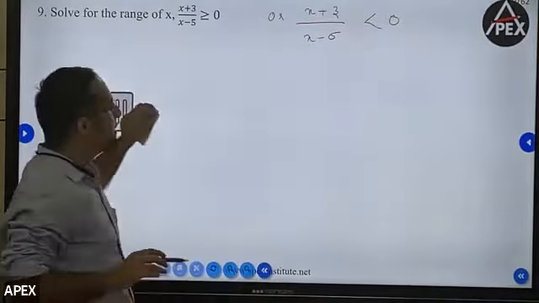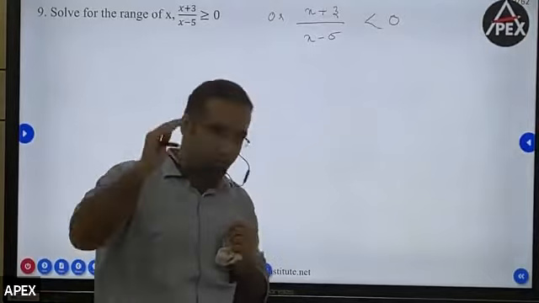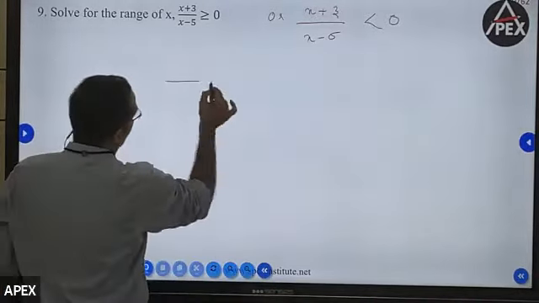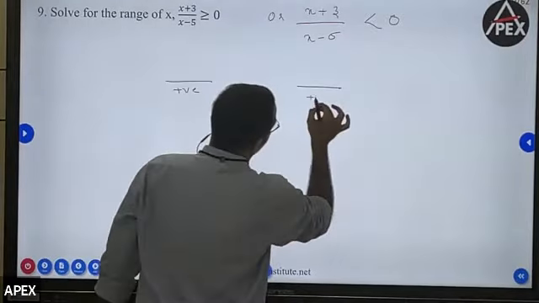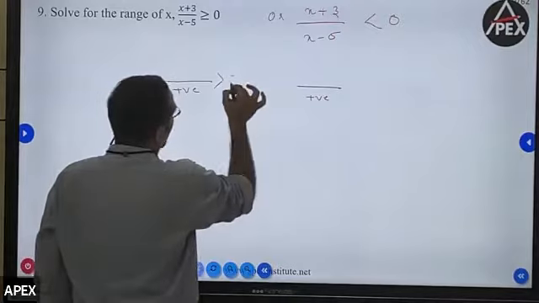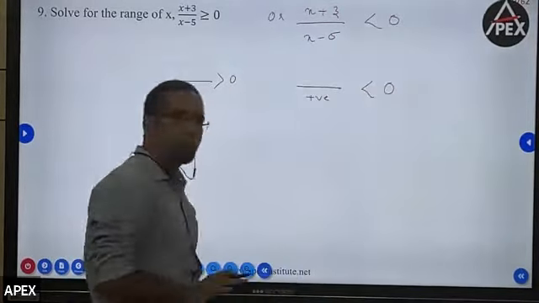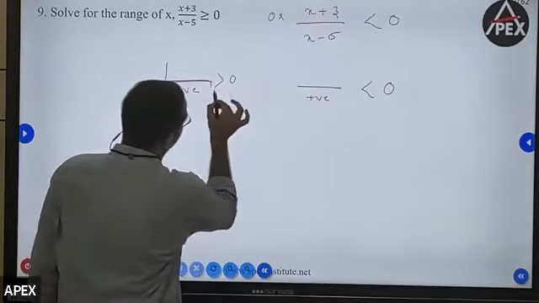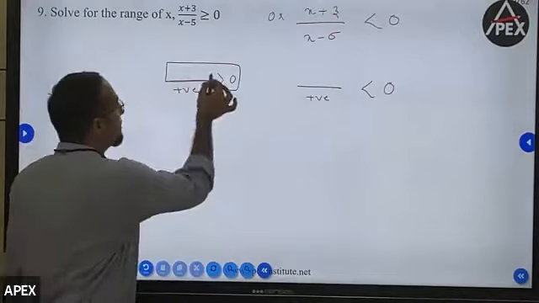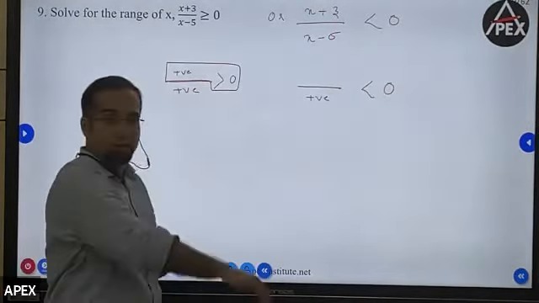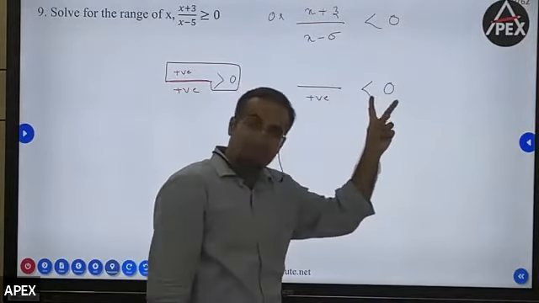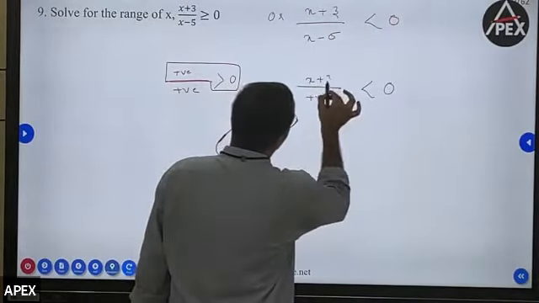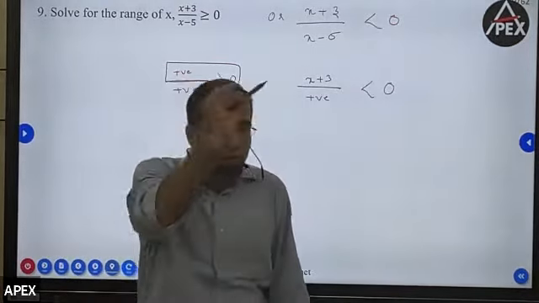Now all I'm trying to tell you is, if I make the denominator a square, it is always positive. Which means in this case also the denominator is positive. In this case also the denominator is positive. This one is either greater than or equal to 0, and this is either less than or equal to 0. If the denominator is always positive, what am I supposed to do? The numerator has to be greater than 0, because I want this to be positive. If I want this inequality to be true, can I say my numerator has to be negative? So in that case, I will solve x plus 3 less than 0. So I am playing with the numerator and the inequality.